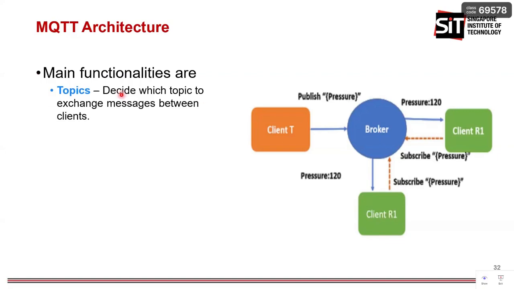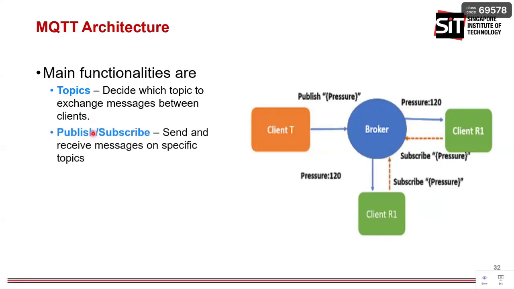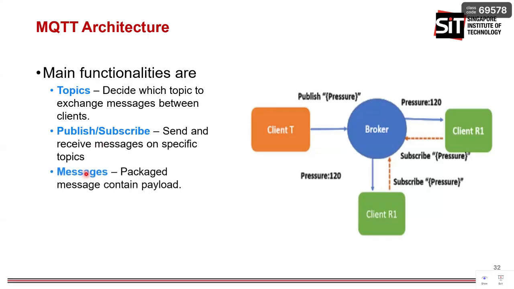Okay, so topics, as I shared with you, are like our radio channel, the frequency. If you are subscribing to different topics, you listen to different things. Publish, subscribe. This is how the send and receive terminology is put across to the broker, so that the broker will know who are the sender or transmitter and who are the recipients. Message, these are the data that you will be moving around. But of course, the broker does the hard work. The broker will be the one distributing to the respective clients. And in this case, the broker will have to duplicate so that it will send to the respective clients.